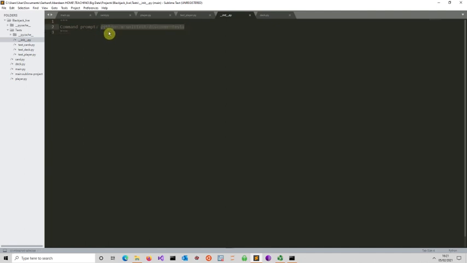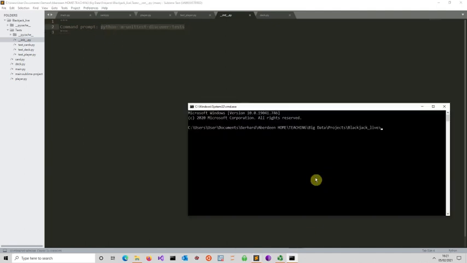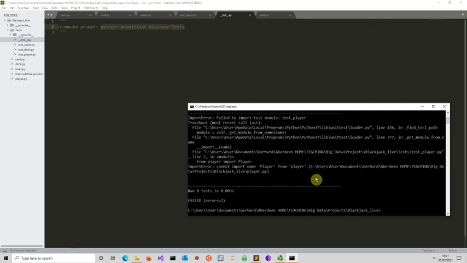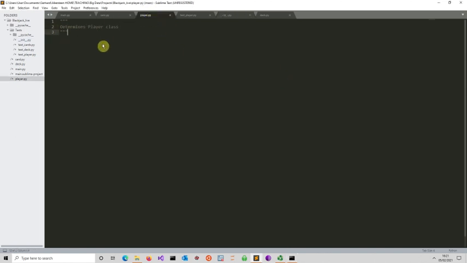So now we in fact could do that. If I can just copy paste my command here and run my tests, let's see what happens. Well, of course, obviously you get an issue. There's one error, so one test doesn't work as we expect. And the first thing is an import error, cannot import name player from player. Okay, so that's the first test. Good. Let's go into player and fix that particular test. Let's do that. Okay, it's easy.